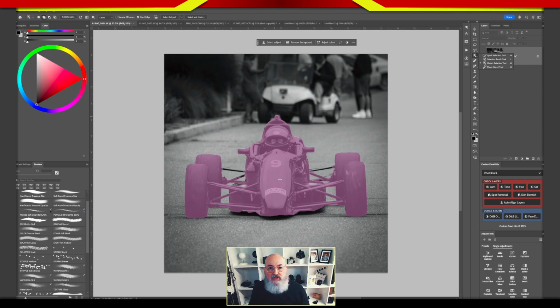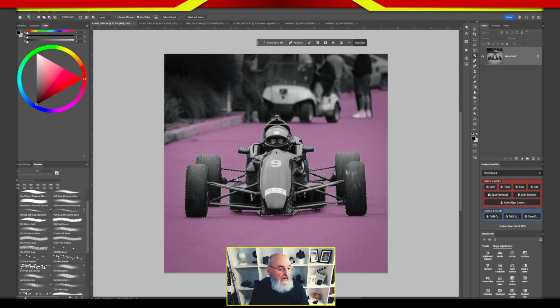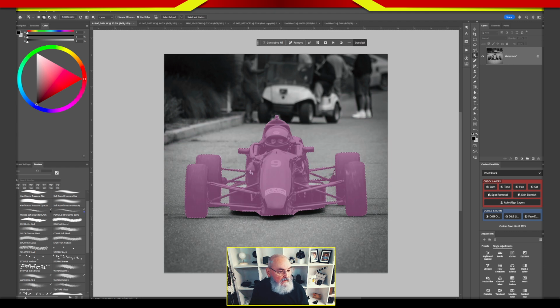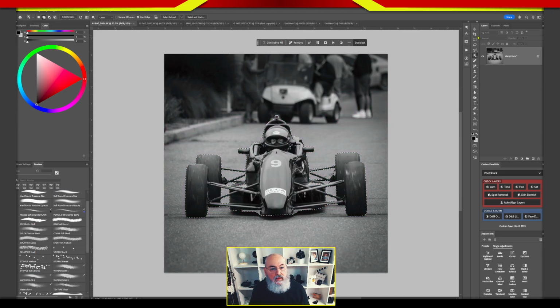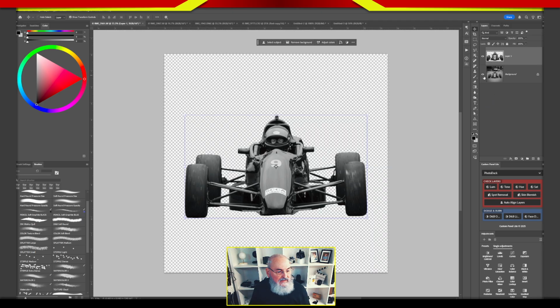It looks like some of the struts are not being picked up, but we can add that later if need be. When we clicked on it, it actually saw the struts. All looks pretty good. Once I have that selection, I'm going to press Control or Command J to make a duplicate, and all that does is isolate it from the background.